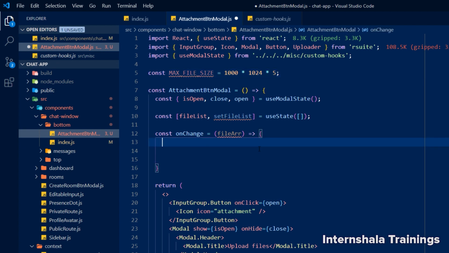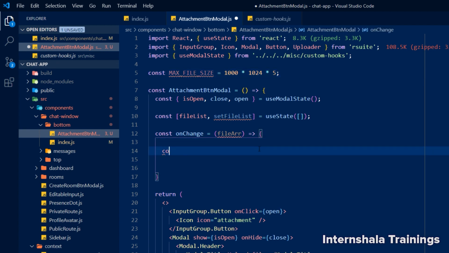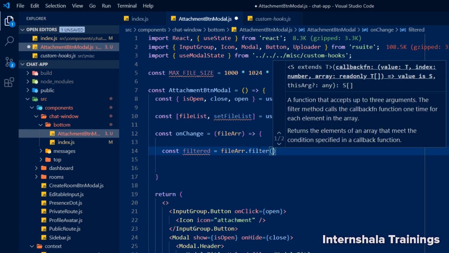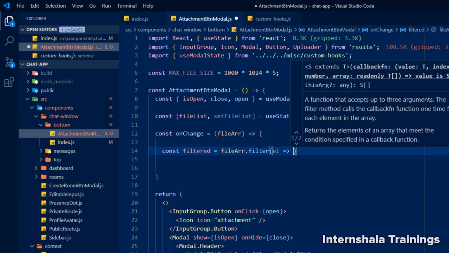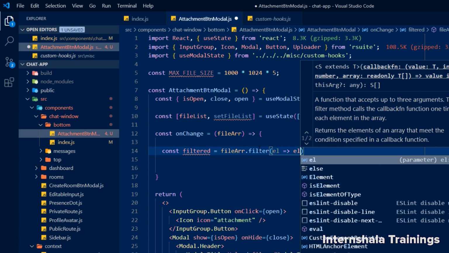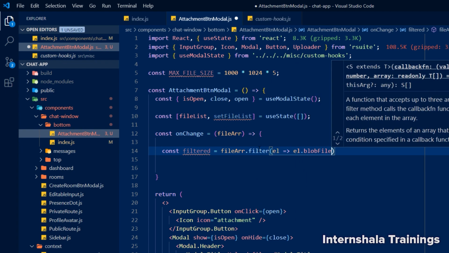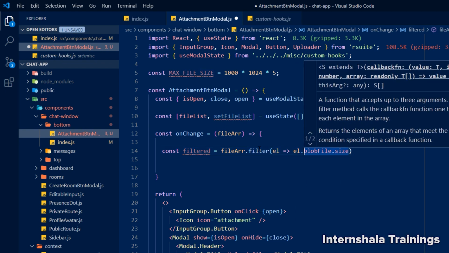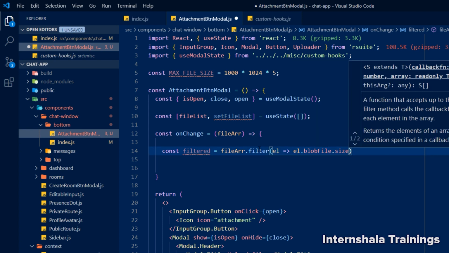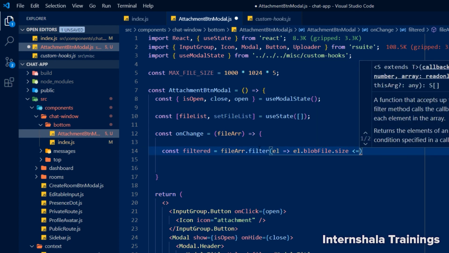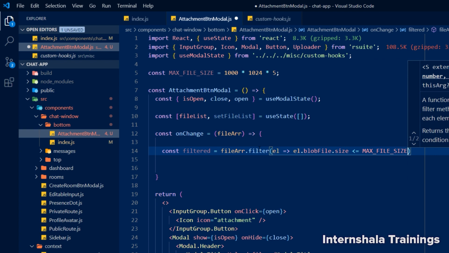All right, so inside this onChange handler, let's put filtered, let's say value or variable. Then we're gonna call file array.filter. Here we will receive element, and for this element we're gonna ask if this element blob file dot size, it will give us the size of current file less than or equal to max file size.